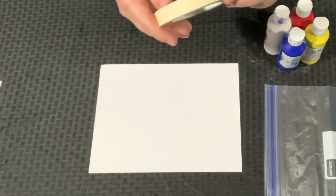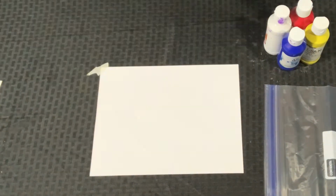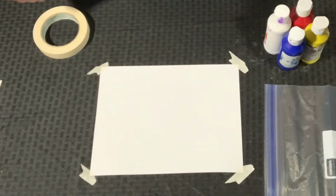Then we're going to use a little bit of tape and we're going to tape these down at the 4 corners. Now this is simply just so our paper doesn't shift around too much. That's what we're going to do.